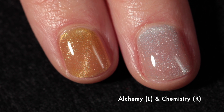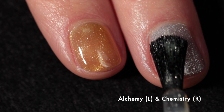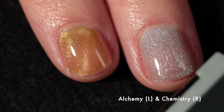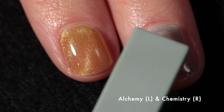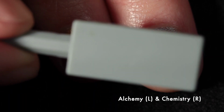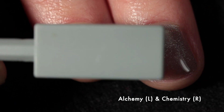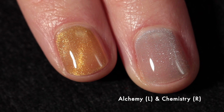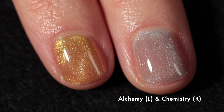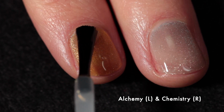I really like the effect that I achieved with Alchemy. I sort of did the magnetic classic stripe and then went for a more suede-y velvet look with the last pass of the magnetic wand, and I think that achieved a really cool effect. The thing with regular nail polish magnetics is that they don't stay crisp in the same way that a gel polish does. So the magnetic particles do end up dispersing. So I'll show you what that looks like after the polish dries, but they still look really cool.